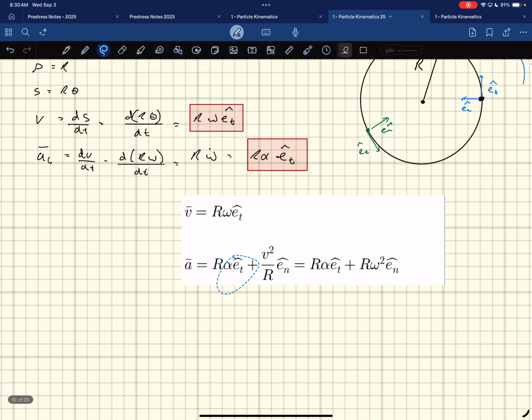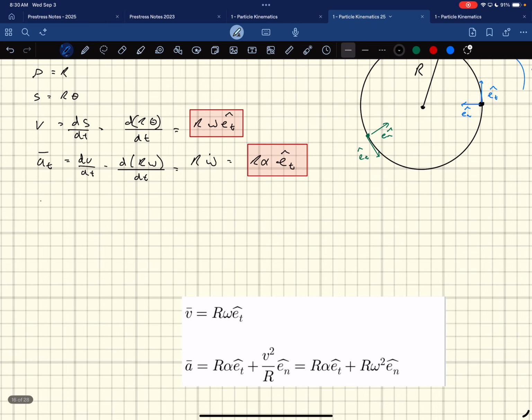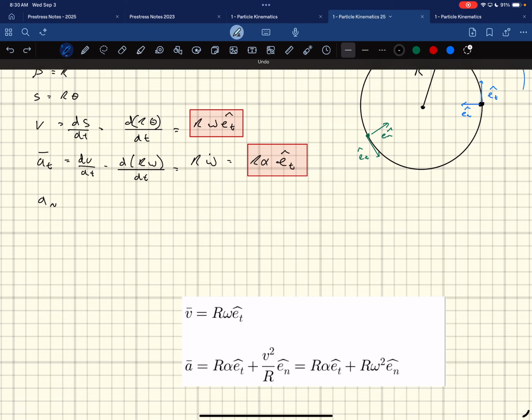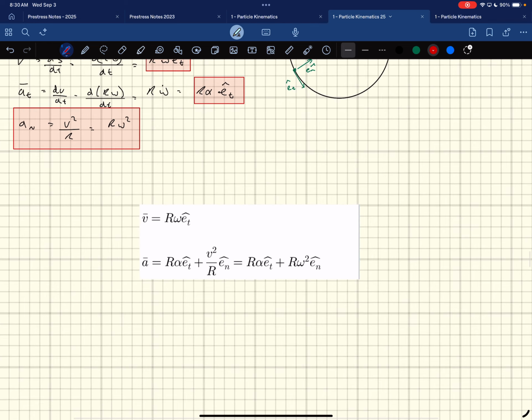The last one we have to do is e_n. That's the change in direction, whereas a_t is the change in speed. We're just going to use what we did before. That's going to be either v squared over r, or it's going to be r omega squared, either one depending on what you're doing with it. If I know my velocities, like in our example that we're going to do in a little bit, or sometimes you know omegas, this simplifies down. And these are the versions of the equation we're going to use here.